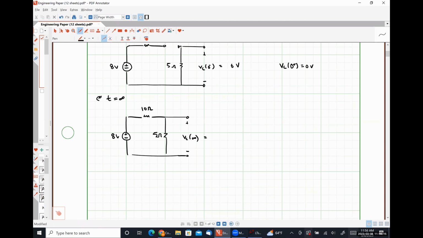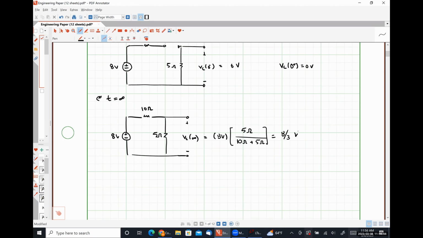So I see an 8-volt source in series with a 10 ohm resistor in series with a 5 ohm resistor, which to me looks like the perfect place to apply voltage division. So using voltage division, I have my known voltage, 8 volts, multiplied by the resistor over which I'm trying to find the voltage drop, which is the 5 ohm resistor, divided by the sum of all of those resistors in series, which in this case is literally just 10 in series with 5. So 5 over 15 is the same as 1/3. So to me, this looks like 8/3 of a volt.